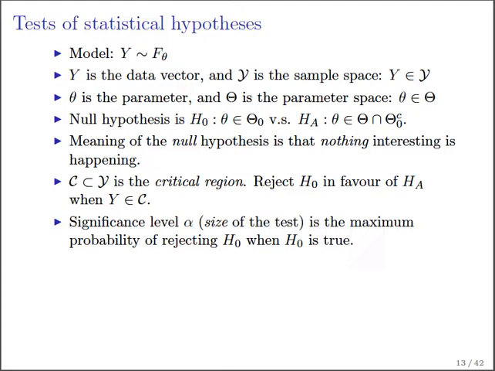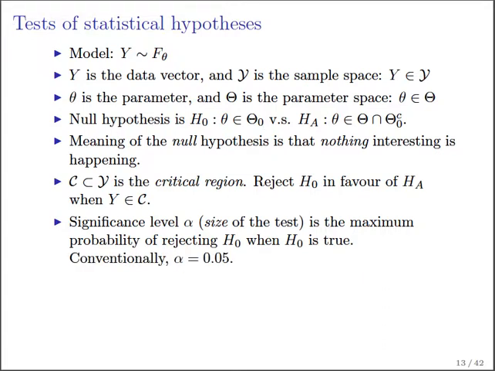The significance level, alpha, the size of the test, is the maximum probability of rejecting the null hypothesis when the null hypothesis is true. Maximum, because often we say it's the probability of rejecting the null when the null is true, but actually the null region, theta zero, specified by the null hypothesis, could have more than one point. And so there's just one alpha, and that's the maximum or supremum of all the probabilities of rejecting the null hypothesis when the null hypothesis is actually true, because there'll usually be a different probability for every theta in the null hypothesis region of the parameter space.